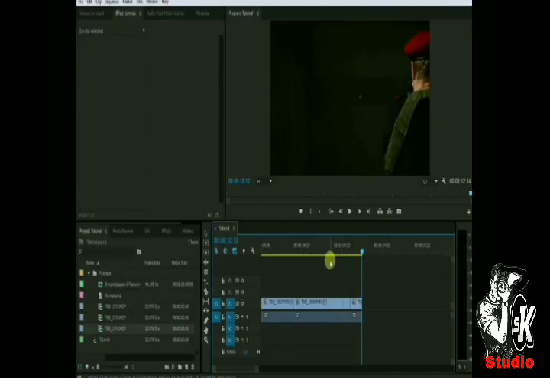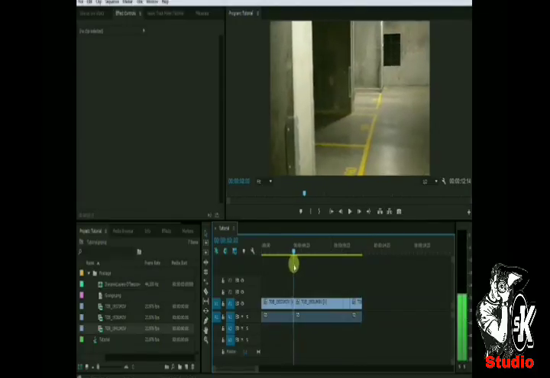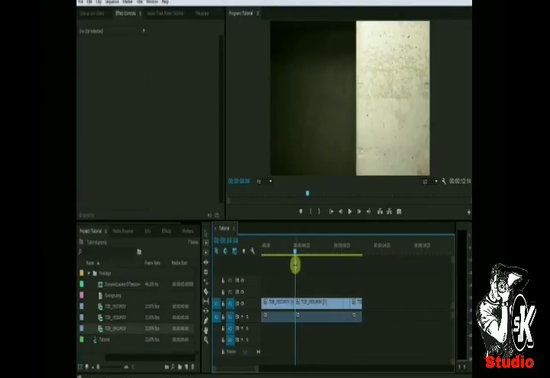Now that's much better. It's not perfect, but I don't want to go into too much detail. I really just want to show you the basics of Premiere Pro to blend from one clip into another. Premiere Pro contains a large number of transitions that you can very easily apply to the clips in your sequence.